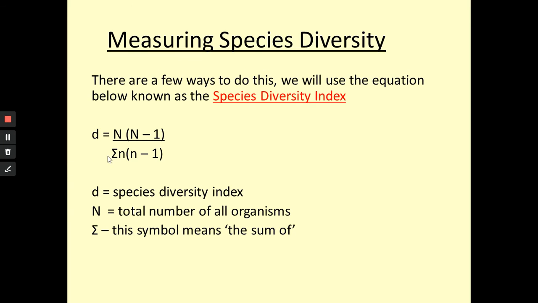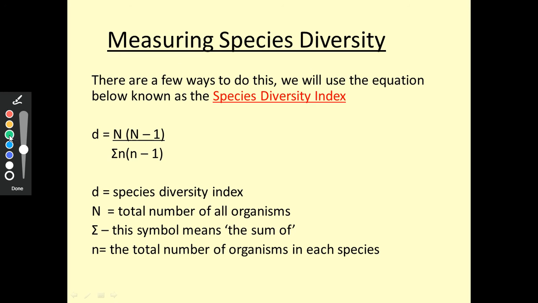Sorry, you guys. Okay, so the next one along is the small n. I want to use my pen again here. Let's try this again, see if I can do it better this time. We'll use the green one this time. Okay, here we go. So the small n represents the total number of organisms in each species. And you can see here we've got n minus 1. But what you mustn't forget is this n here. So that N is really important that we don't miss that. Oh, there you go. Look, that was easy. Should have done that better before.